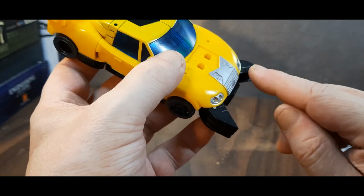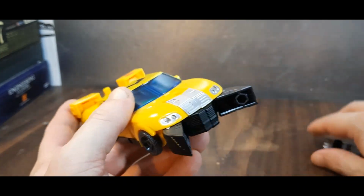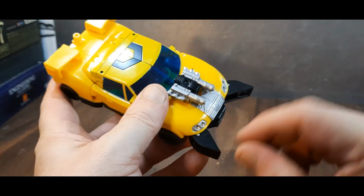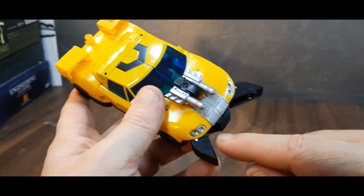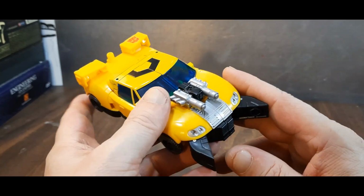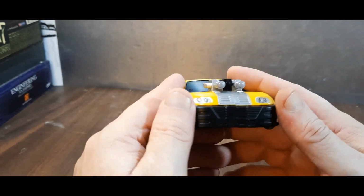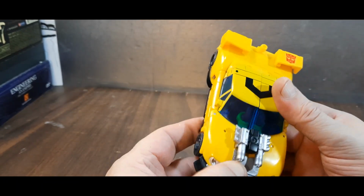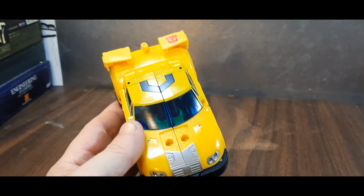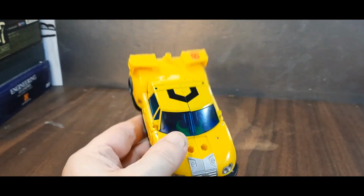They could have painted the top here to at least simulate that, if not, you know, have the actual ability when you press down on this. You know, it'd have been nice if they opened this up and you would have seen that silver blue color going on right there to simulate that it was some sort of grabber. That would have been nice. Again, missed opportunity. And all in all, it detracts. Like I said, I'm not really 100% thrilled with this toy. But anyway, we're going to move right along and be right back with the robot mode.